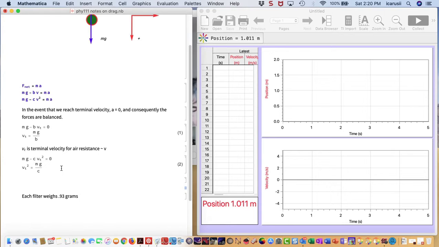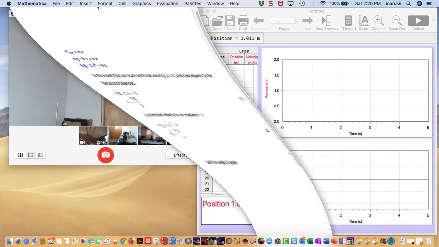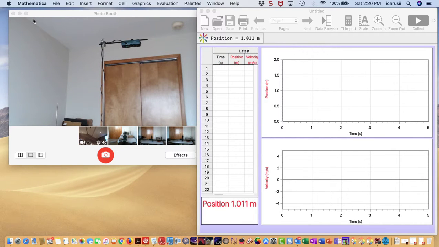So I'm going to use coffee filters, so let me bring my regular screen up. And there we go. So here you see me. We're going to use the Mr. Coffee filters, and I have 5 of them. And I'm going to do this demonstration for 5 different masses. So I'm going to tack on a coffee filter each time I do a run.